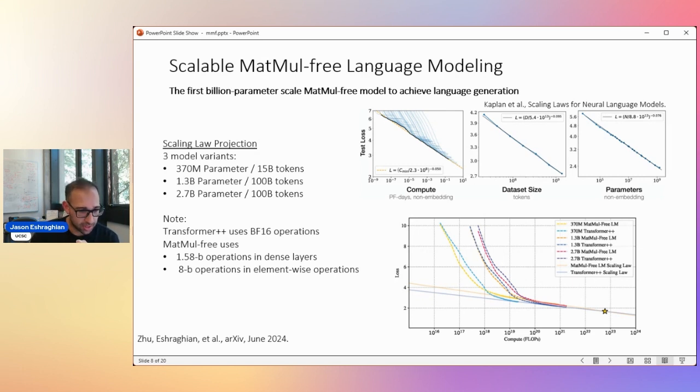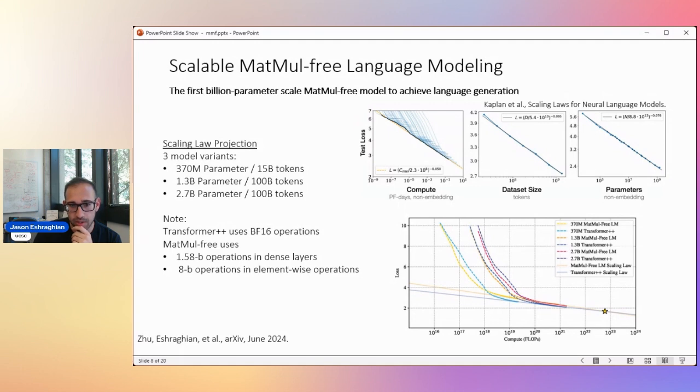You'll notice that in all cases, these pairs of curves are quite close to each other, and they get closer and closer as the model scale goes up. And then you keep training. The dark line is what we actually trained, and the faded transparent line is our scaling law projection. Once you hit this region between 10 to the 22 or 10 to the 23 flops, the two are expected to converge. So that's all well and good.